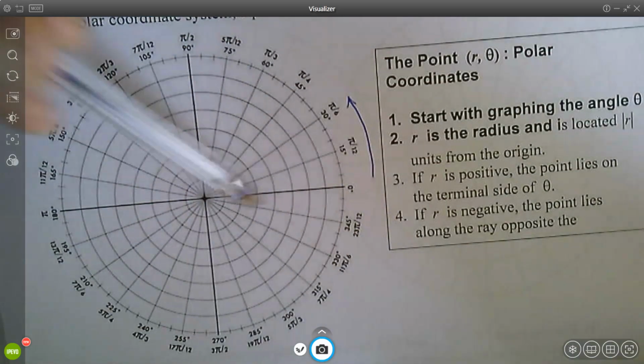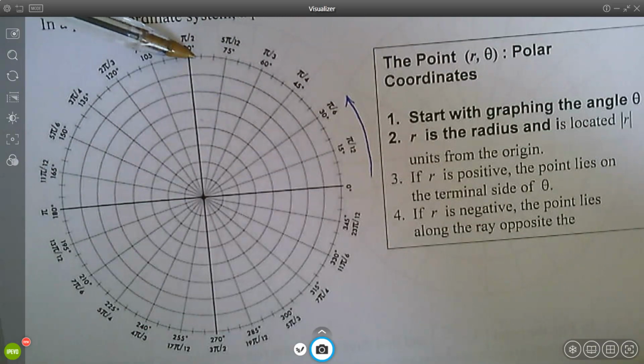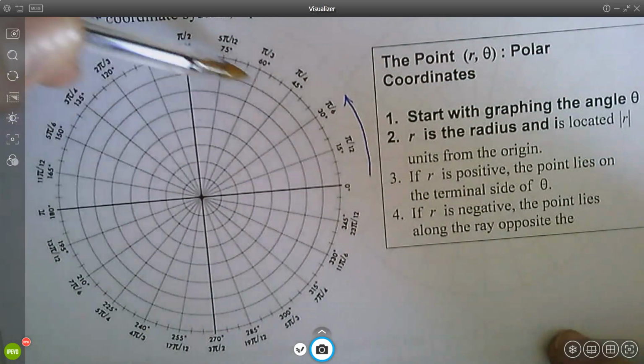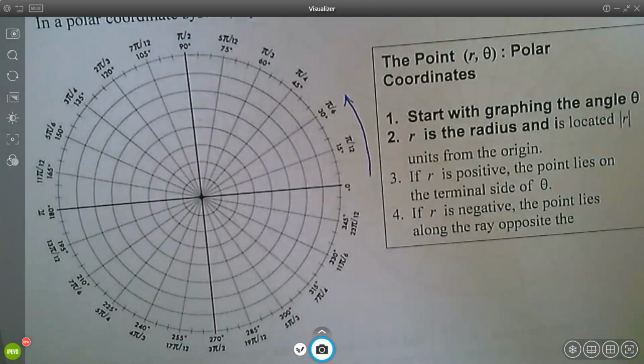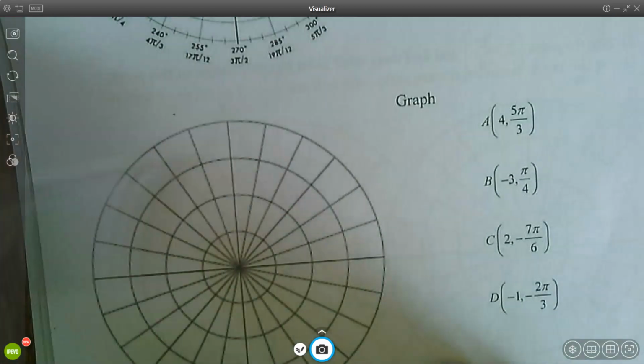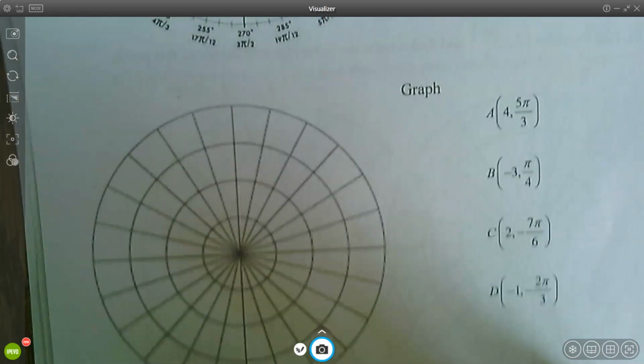So on your assessments, we're going to give you a blank graph, and you're going to need to know what the degrees are. We're going to count by 15. So 15, 30, 45, 60, 75. It's just going to be counting by 15s. So that's all that is. Make sure that you know that. So it's going to look like this, your graphs on any quizzes or tests that we give you.